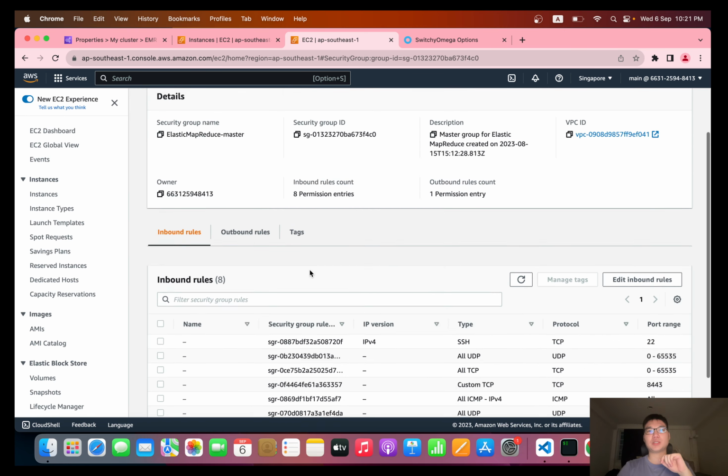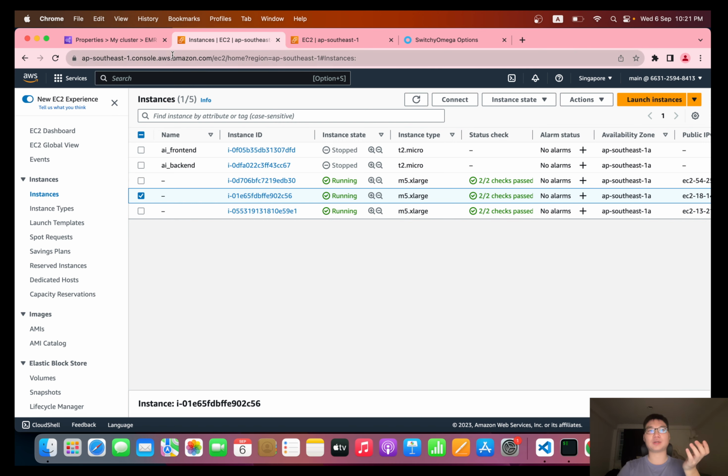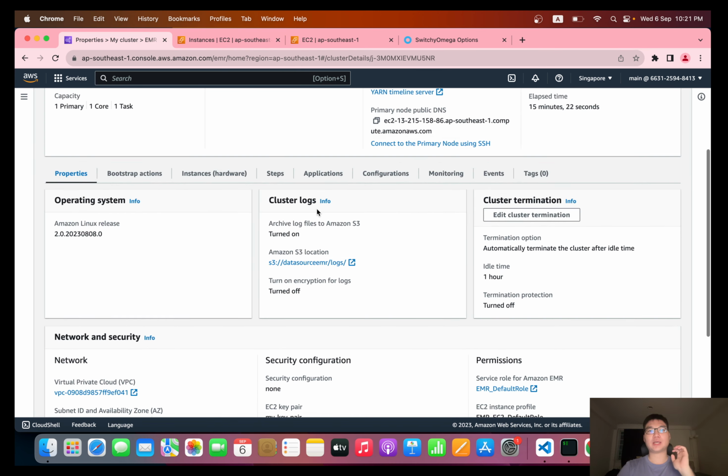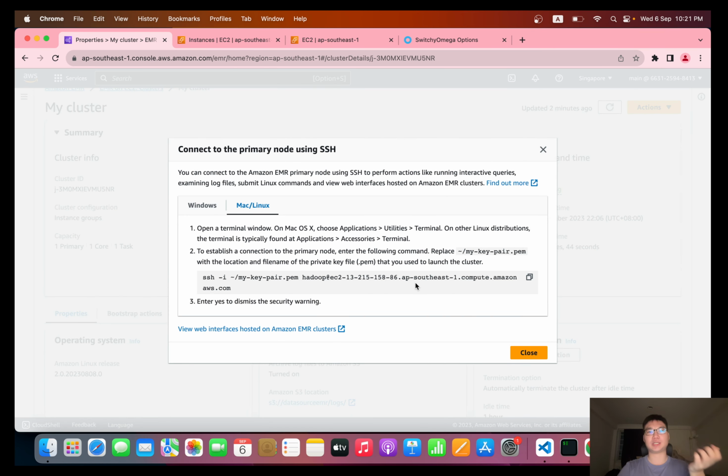Okay, so after making sure that we have already allowed SSH access, we can try to do it here. Under cluster management, you can see that there is a connect to the primary node using SSH link. Clicking on it, you can see the command, and in my case I'm using Mac, so I can simply copy this command.